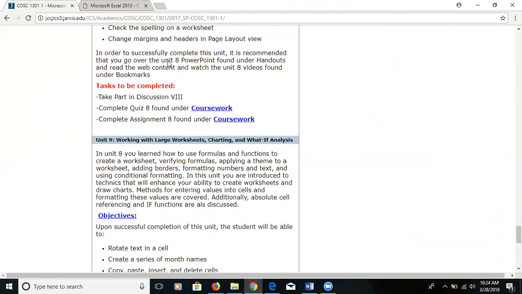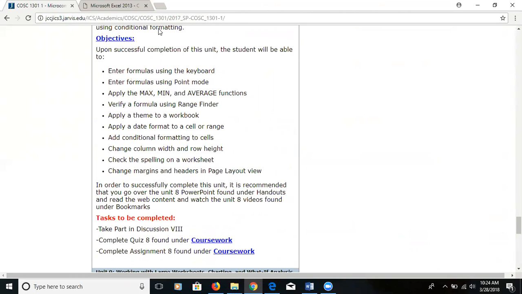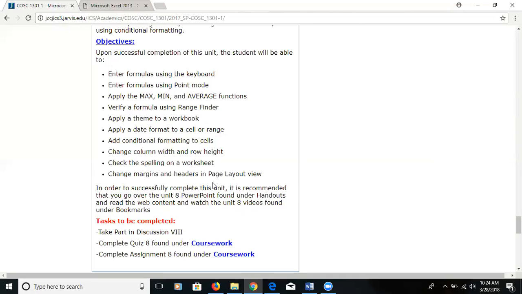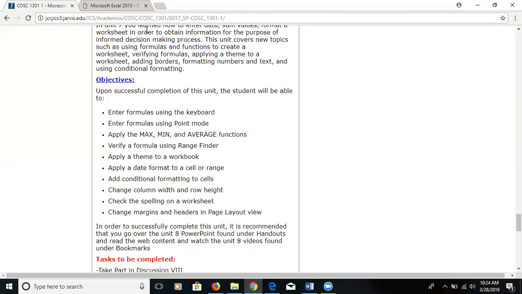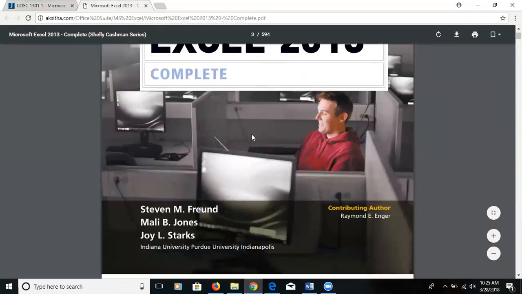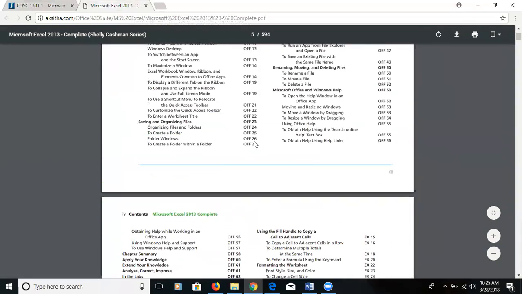And as we'll get to see, Unit 9 is actually, where is it? Right here. Unit 9 is actually Excel chapter 3.